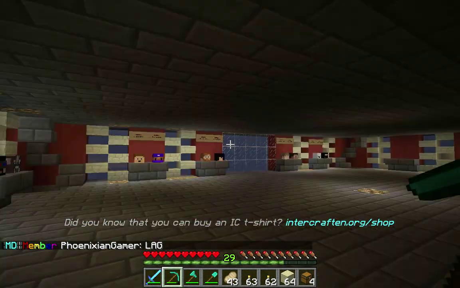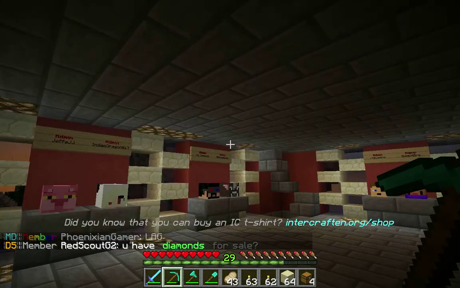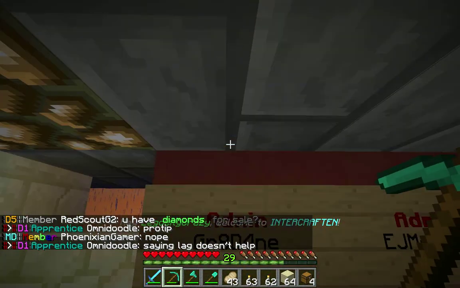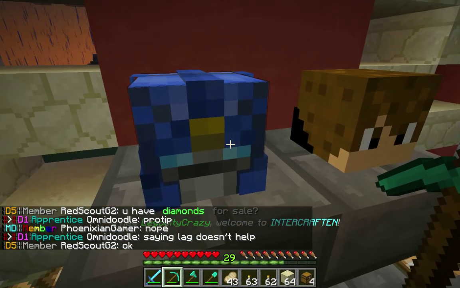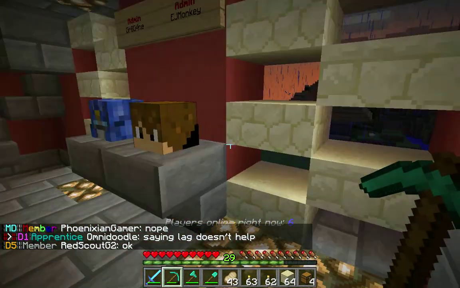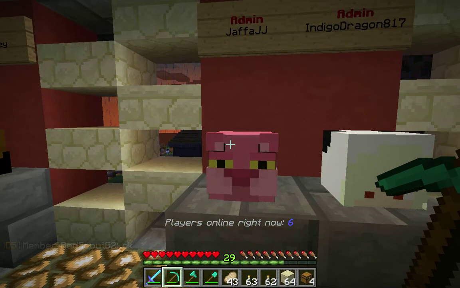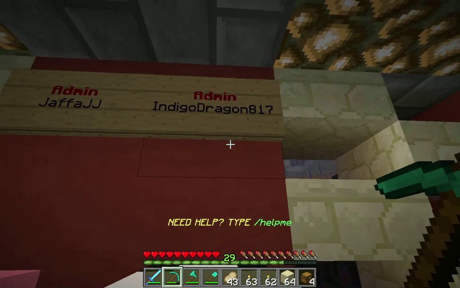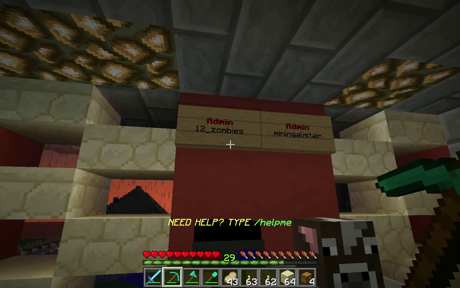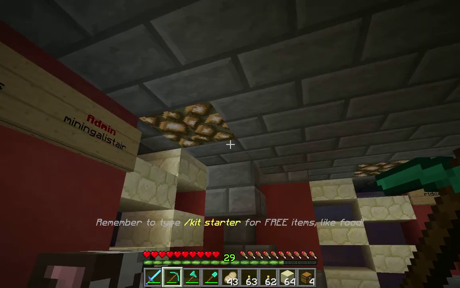So this is the administrative floor. So, yeah, it goes back down there. Stop, Noah. And so the first one, Great Dane. He's a father. You all know him. EJ Monkey. Hello. Mike. No, never mind. And this is Jaffa JJ, Panthers, Pink Panther skin. And Daigo Dragon, 817. 12 Zombies. I met him twice, I think. Yeah. I just said I think twice.